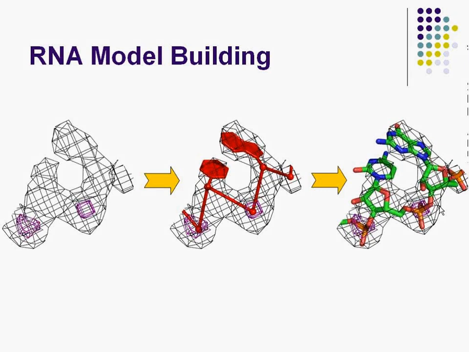What I've tried to do is add an extra step into the model building process, where a human being goes from the density map and, with the help of the plugin, does a basic low-level trace of the backbone, tracing just phosphates and bases. As I said before, these are the things you're able to make out in the electron density. From this trace, the plugin can calculate very accurately and very quickly the coordinates of all of the backbone atoms.